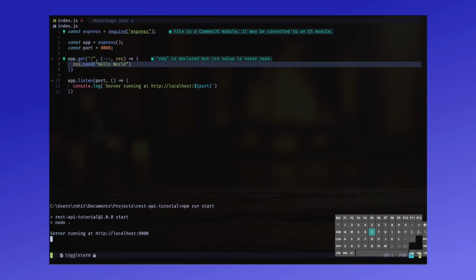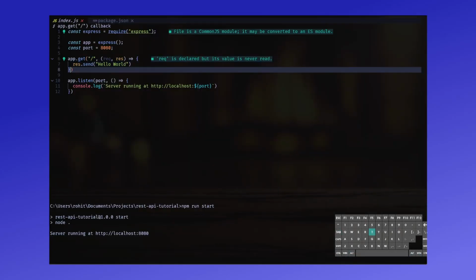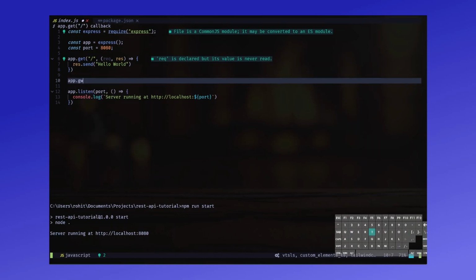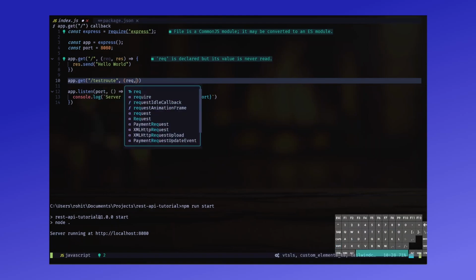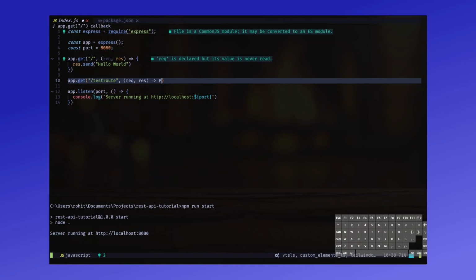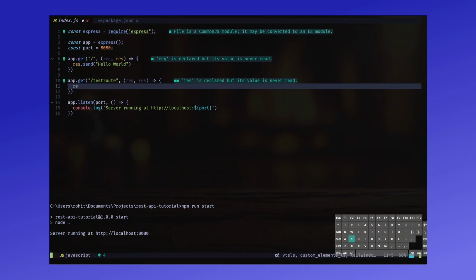So now let's actually create something for test route. So app.get, and I'm going to do /test route, then req, res, and open up our arrow function, and then we're going to do response.send, test route hello, and then restart the server.